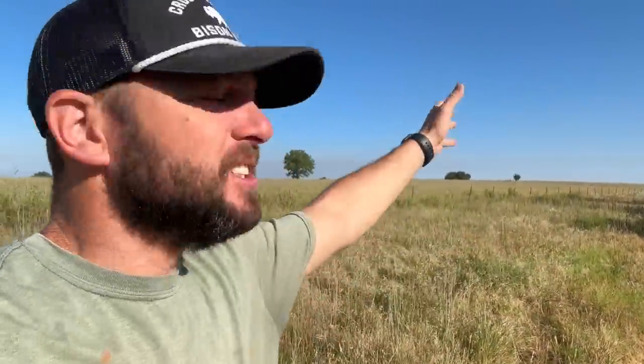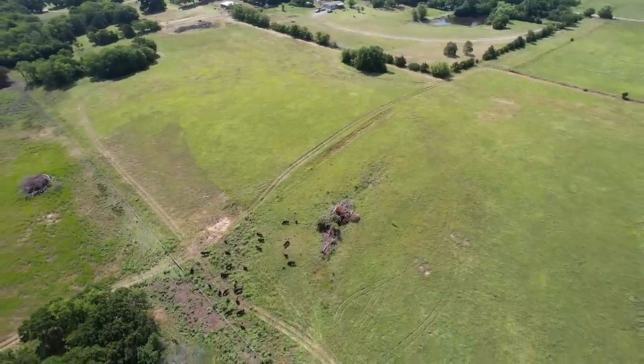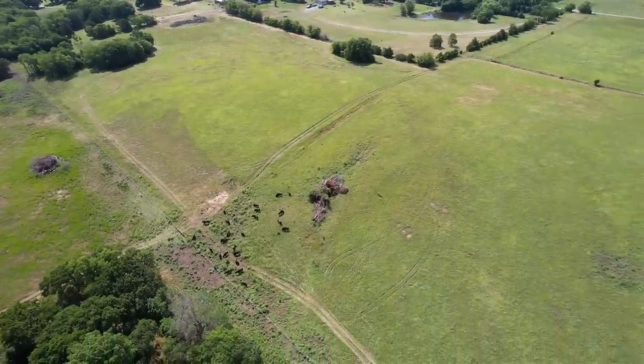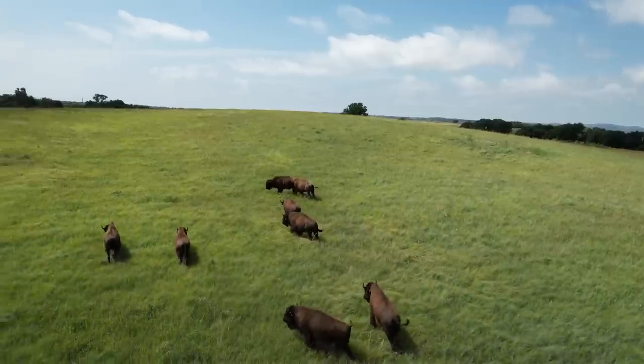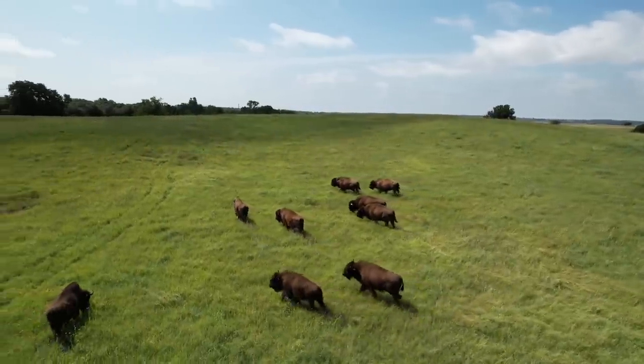This is a little narrow lane here that leads into our hay meadow, a 17 or 18 acre pasture over here where the Dunbar and Haas herd has been for over a month now on some beautiful native grass. This is basically what it looked like, and they've been on it for a while now, so they've had a lot of grazing on it, and it's changed a little bit.